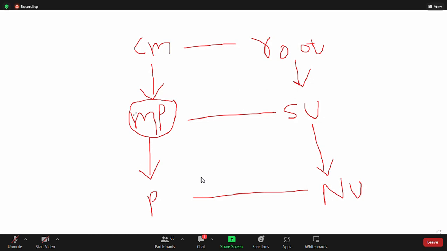If MLAs or MPs use the CM name, they are able to do anything, right? In the same way, a super user needs to use the root name by using a command called sudo. That means when you are working as a super user, you need to use the root name. That is what you call sudo.